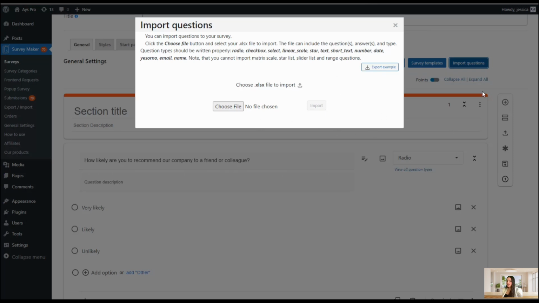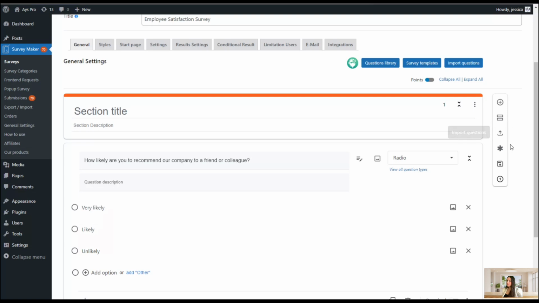And here we can see the export example, so you can download it and check the structure of the file and make sure you are following the structure so the functionality can work correctly for you. And here you can see some description about in what way you need to write the question type so that you can import the file correctly. So we can close this as well.